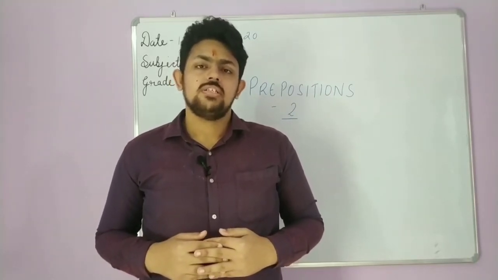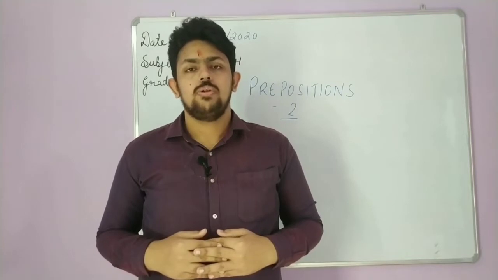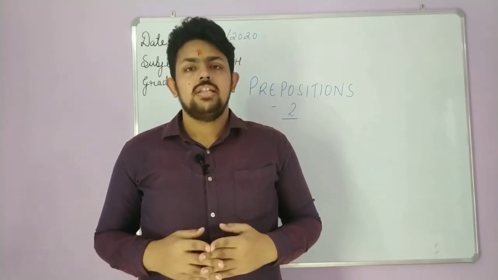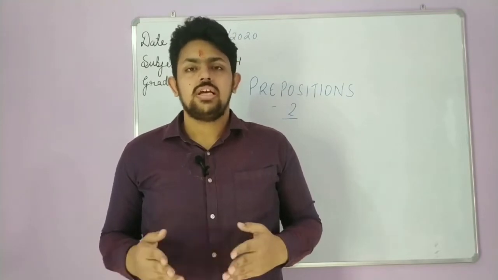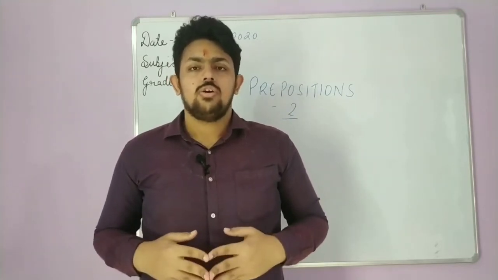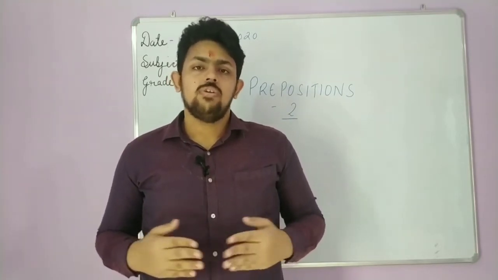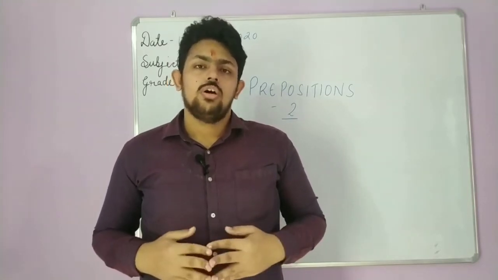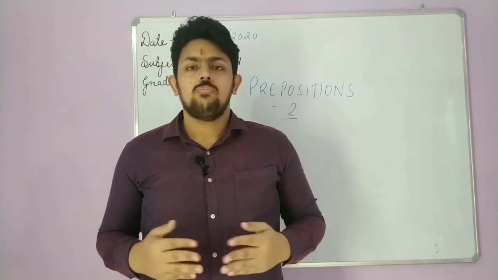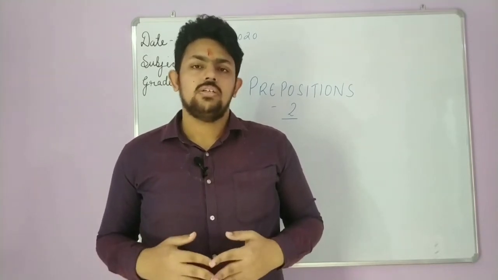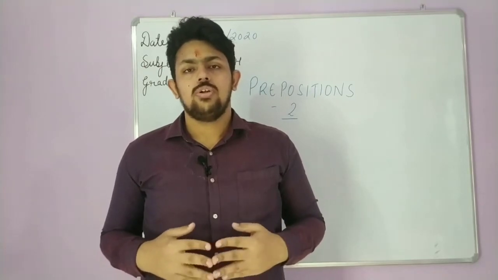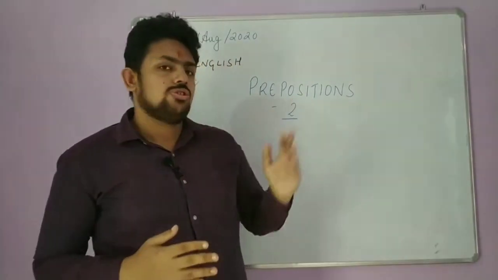After this, only two topics would be remaining for the half yearly, that are conjunctions and determiners. Then our grammar course is finished. In the next video I will complete your grammar course, and then we will move ahead to the literature. Only three more topics of literature are remaining, one poem and two chapters from Beehive and Moments. That also we will complete, and in this video we are going to end our topic prepositions.